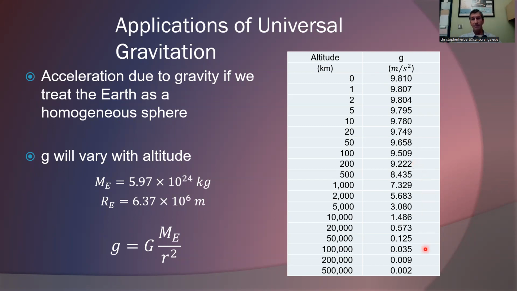It's not until you get out to the distance of the moon that we see an appreciable change in the acceleration of gravity. And this brings up a very important point. If I'm in orbit at an altitude of 2,000 kilometers, why am I weightless up there? Well, it's the same reason why you feel weightless when you're in a roller coaster and you're falling downward. If you're actually in the process of accelerating downward, you feel weightless.